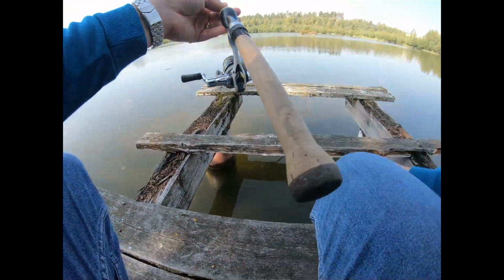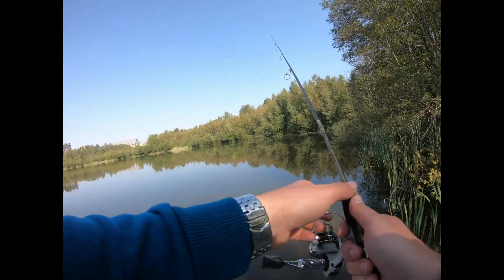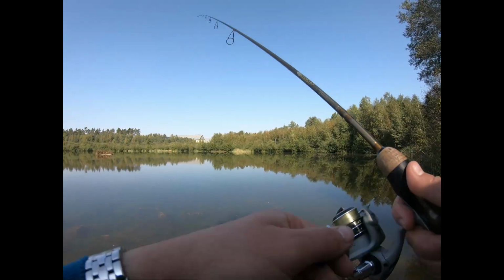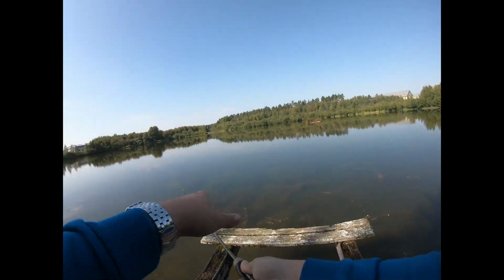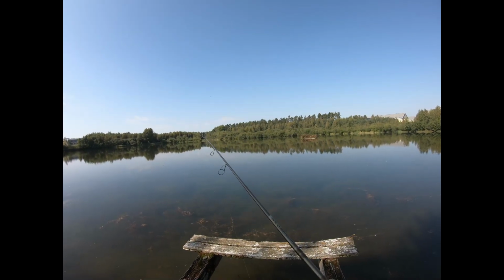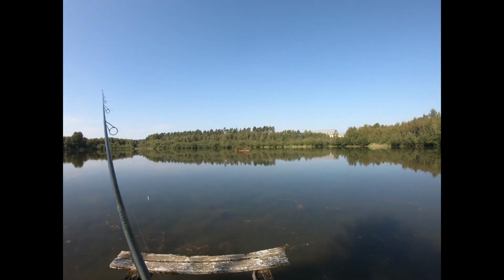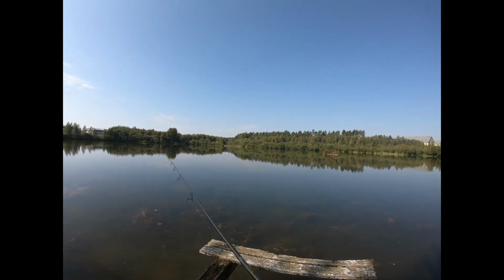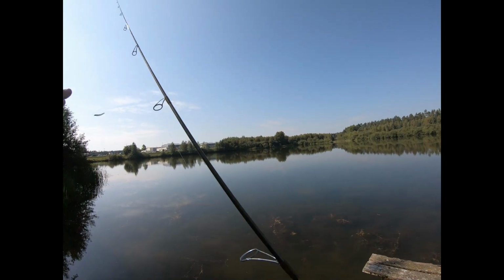All this commotion's bringing him over. Oh yeah, get him. He's looking. There's that school of big ones that hang out over there. I would imagine they're probably stacked up like this over by that tube thing or whatever that is over there. Or is it just the dock area there? Yeah, the concrete thing. Or is it just over here? I don't know about the ropes there. About the perch over there. Just looking for one that I can target. That was cool, dude. Yeah, man.